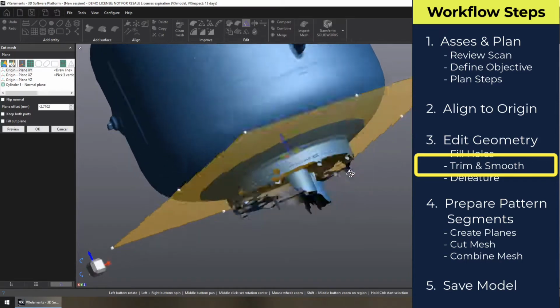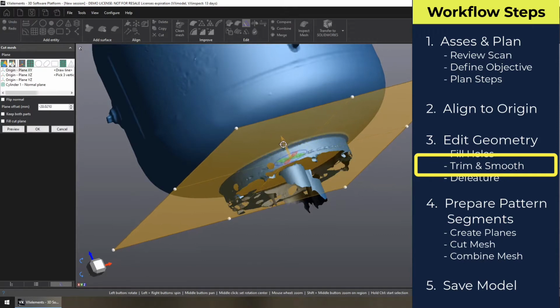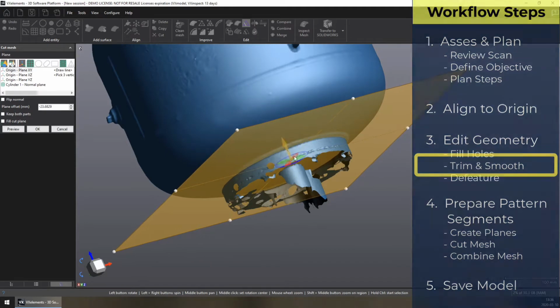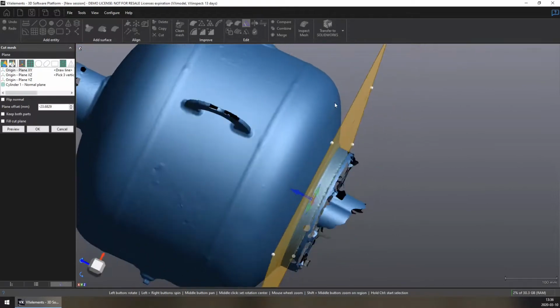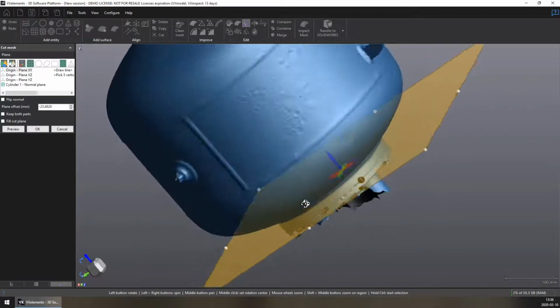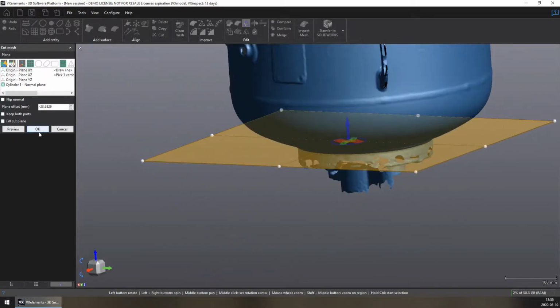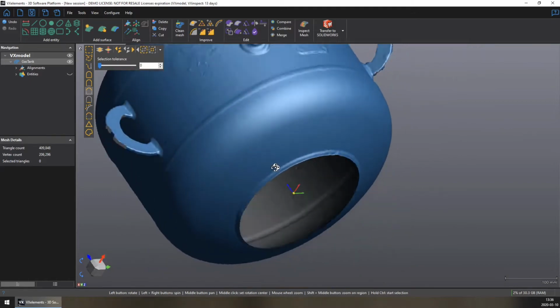So I'm going to adjust my view. I want to make sure I'm only trimming off what needs to be trimmed. And actually, because this is cover, I'm going to trim it to right about there. That way the cover covers as much material as possible. So I'm just rotating the camera around. I want to make sure I'm not intersecting a hole. And once I'm happy that I'm not intersecting a hole, I click the OK button, and the tool is going to trim and discard the bottom part of the mesh.